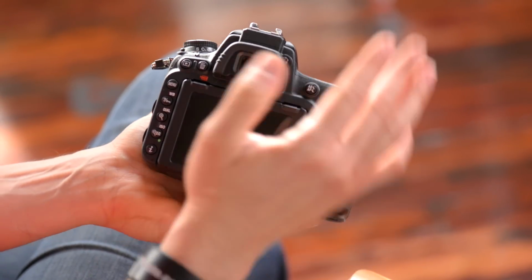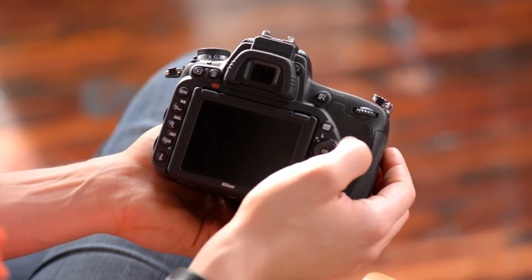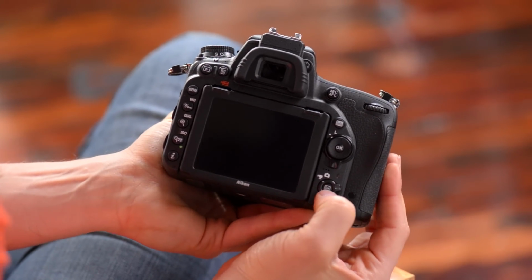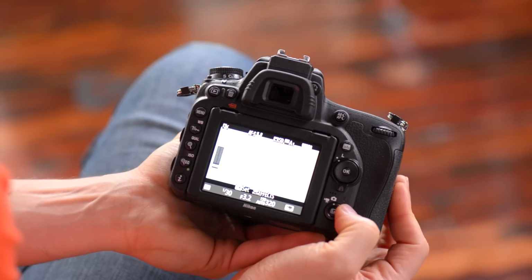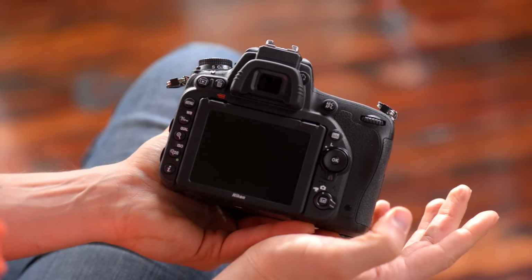OK button in the middle. You know what OK does? It usually says OK. It's OK to do something. Info button, that's going to bring up stuff on the screen right here. Then you have your live view button to switch into live view, whether you're in video mode, right now we're in video mode because that's the video guy, or if you switch over into photo mode. So you have both of those live view options.